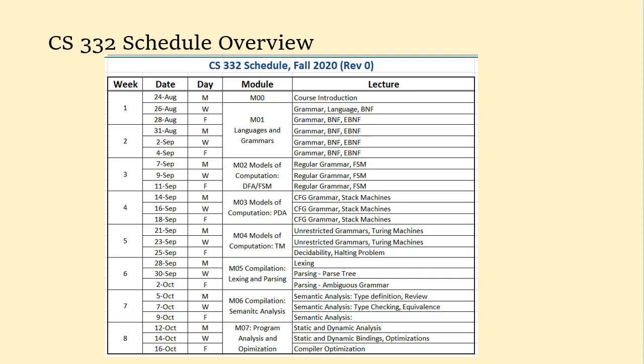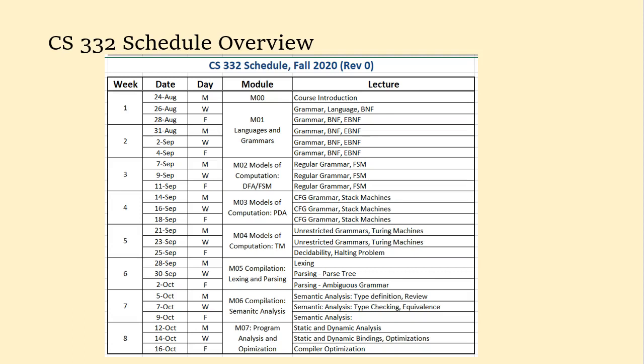I break models of computation up into 3 sections based on the 3 major machines: the finite state machine, which many of you saw in CS332, the pushdown automaton, or PDA, and the Turing machine. With the first 2, the FSM and the PDA, here's a language, here's a grammar, you give me the machine and show me how the machine works. For the Turing machine, because you can take an entire course on it, we'll just have a brief overview of how it works. Give me a notional idea of how a Turing machine might solve this particular problem. But more importantly, we're going to get into how the Turing machine was used to define the boundaries of computation.